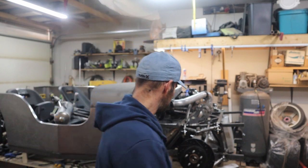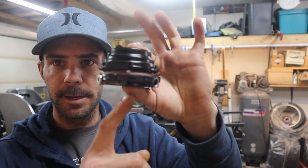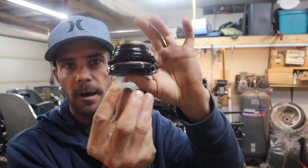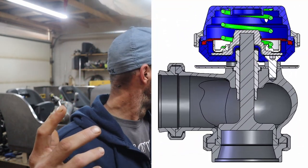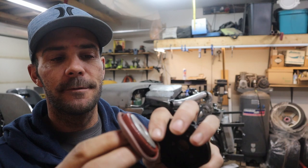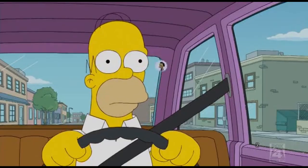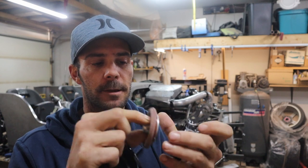Alright, so if you guys don't know how a wastegate works, basically you have this thing sitting on top of a plunger with a valve that opens and closes on your exhaust side. It allows back pressure on your turbo side to go past the turbo without spooling it up faster. And 99.9% of them in the world work with this little rubber diaphragm, and it seals, if it's your lucky day, and moves up and down like that.